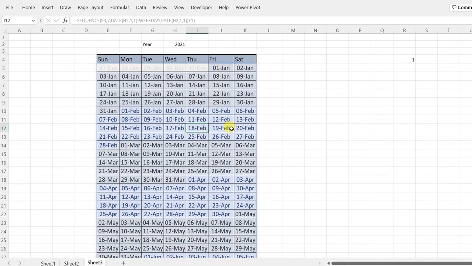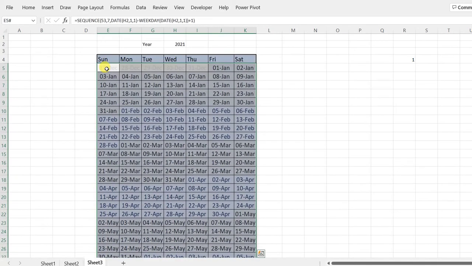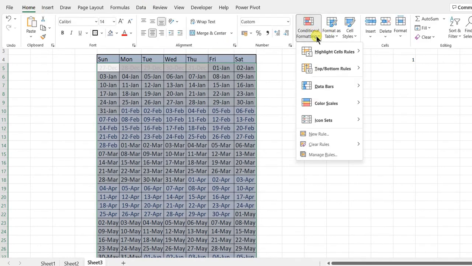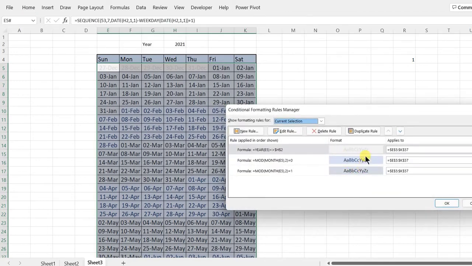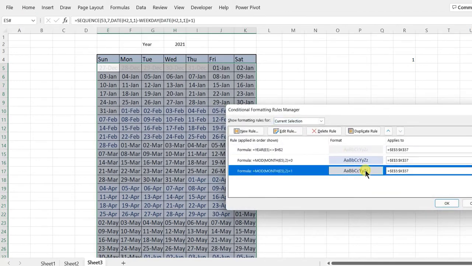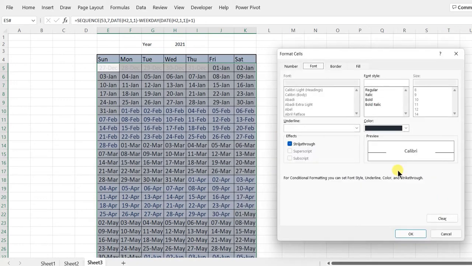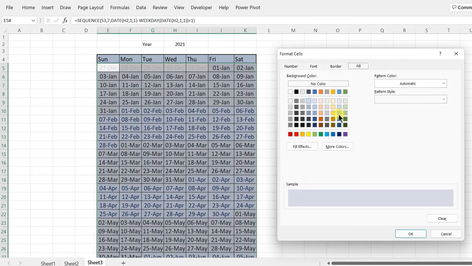So say I don't like this color, so what I can do, I go again to home, conditional formatting, and I say manage rules, and this time I want to change one of the colors. So say I want to change this color, I say edit rule. Fine. And instead of this format, in the fill, first of all I can take say this one or this one.